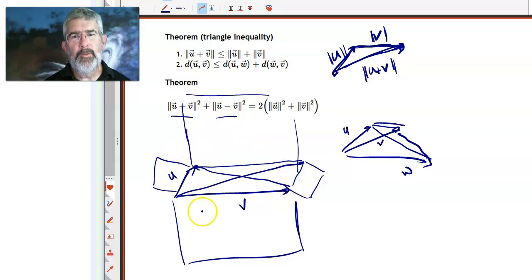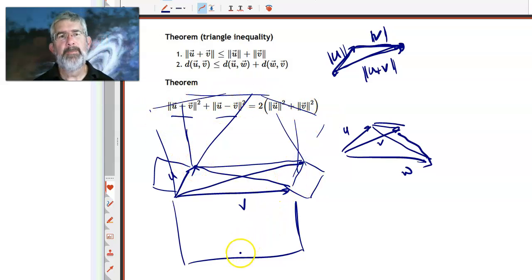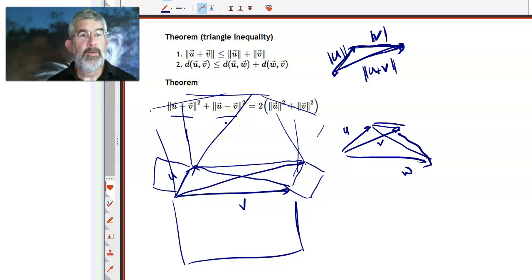So the sum of those four squares is the same as the sum of the two squares which are determined by the diagonals, right? Again, actually not again, because I don't think this one's obvious at all. It's very much like the Pythagorean theorem, but it's more general because it doesn't have to be a rectangle with right angles in it. It could be any parallelogram. But the proof, of course, would be to write those as dot products and see what happens. So anyway, there are some algebraic properties of the dot product, and hopefully you can start to use them to do algebra.